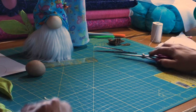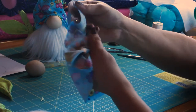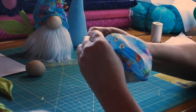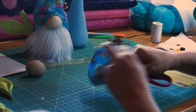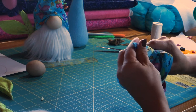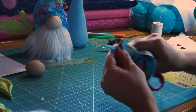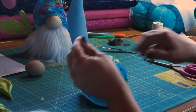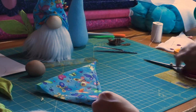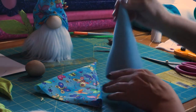So with all our things here and ready to go, let's do it. So our hat, let's go ahead and turn this right side out. I'm gonna just push this point out a little bit with my scissors. I don't want you to do that. Please use a point turner. I can't find mine right now. So you just wanna get that hat tip out like that. And if you need to do any trim ups, let's go ahead and do that. And then here's our gnome body.